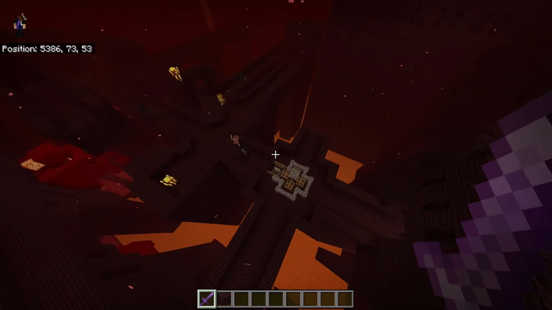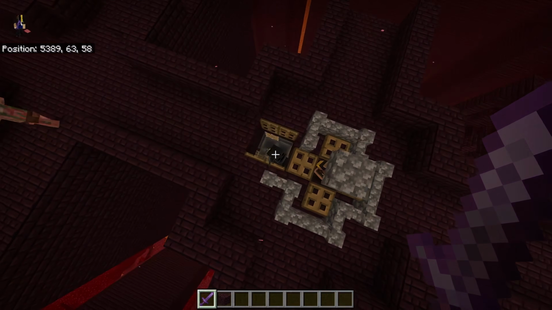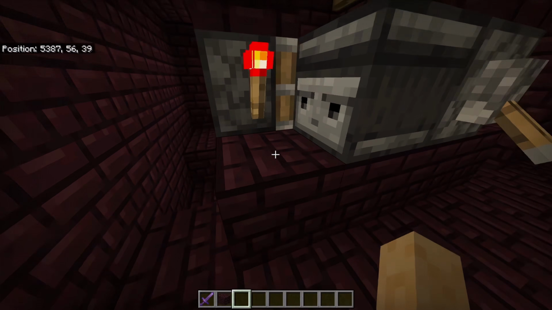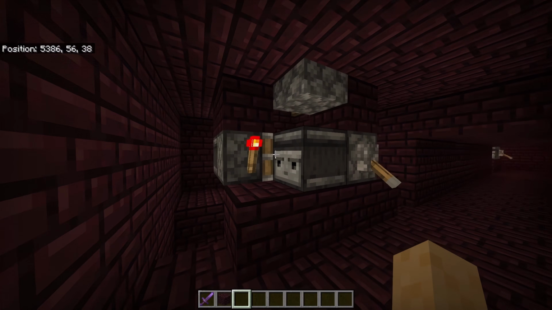And since you threw these tridents, they're actually still applied to you, so you could get the XP down here. And we could just go around our build right here to collect all that XP. Just be careful going on this block, because sometimes you'll collect a trident on accident.